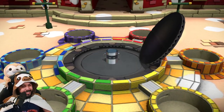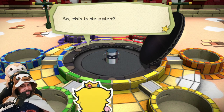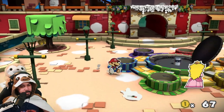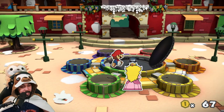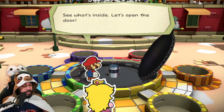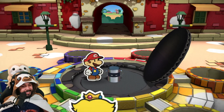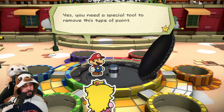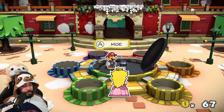It's Huey! Oh, look, it's Huey, everybody. So, this is tin paint? Is it tin paint? Murder, thinking the medicine box was inside, he opened it. I did open it, I want the murder box. See what's inside, let's open the door. Oh, not his door. I don't know how to mow this. Yes, you need a special tool to remove this type of paint. We only have one weapon. Pain. But is it worth it?